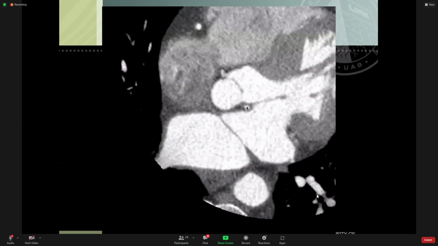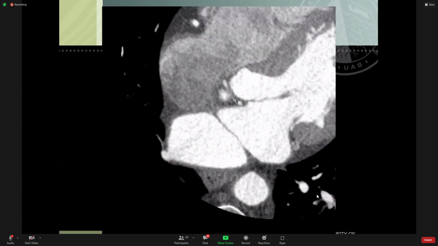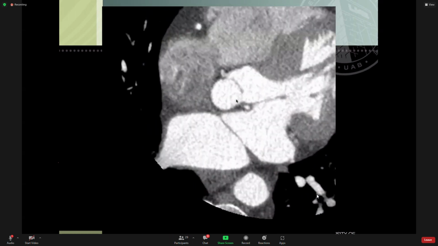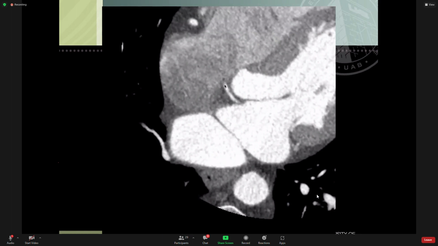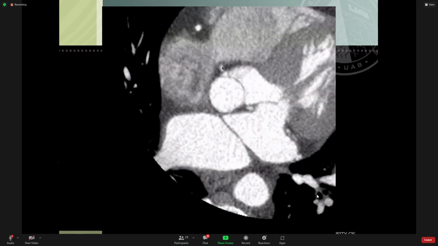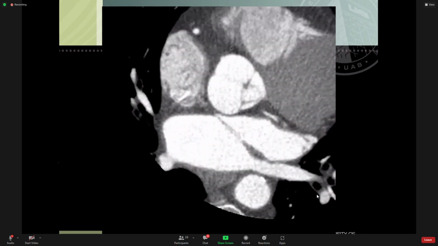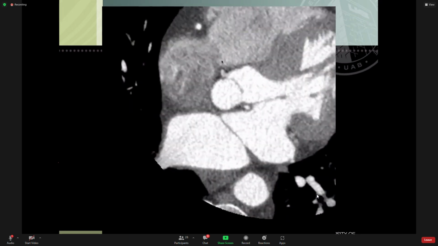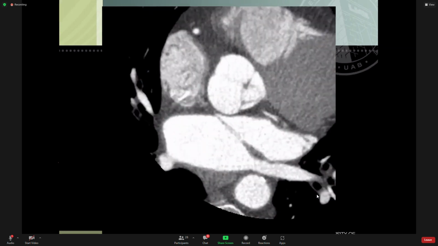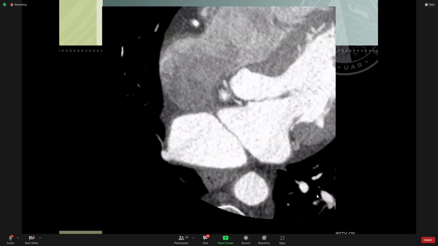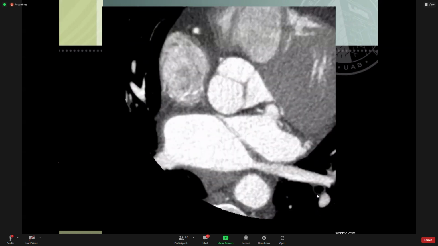So we track it back. It's actually running behind the aortic valve. So here's the aortic valve. We can track this circ, it runs kind of behind and below it, and it's coming off the right coronary cusp. So this is a retroaortic circumflex, which is just a benign variant. We see it, it's not all that uncommon. And in and of itself it doesn't cause problems, not associated with ischemia or sudden cardiac death.